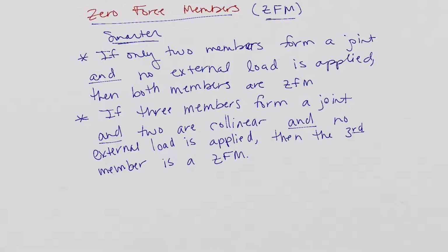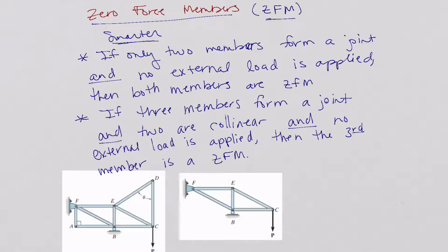I'm going to show you two pictures just to show you what I'm talking about. Visually, it may make it easier. So for the first one, if you only have two members form a joint and no external load is applied, let's look at this truss and see which ones that works for. Right here there are two members, DE and DC, and there's no external load applied, so both of those members are zero force members.